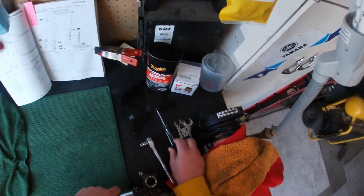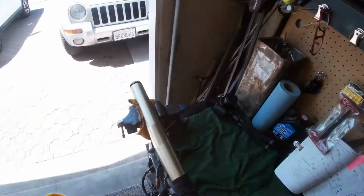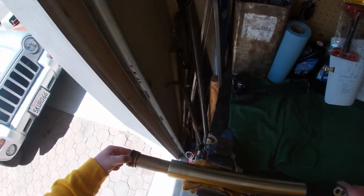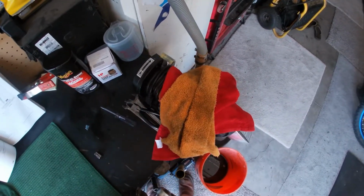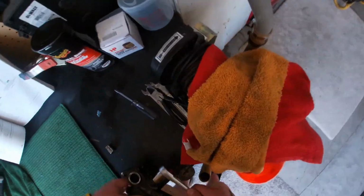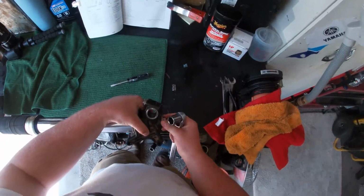Oh, that's not the size. Is this the size? Yep, found the size, and we're gonna unscrew this to make this part come out with the spring. Remember, this is my second time doing it, so I'm still getting used to it. Okay, man, that's tight. Okay, so you gotta take your adjuster off, this part.